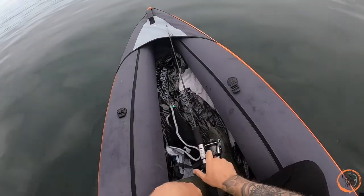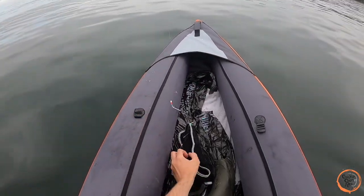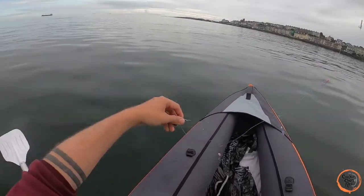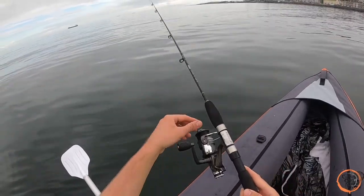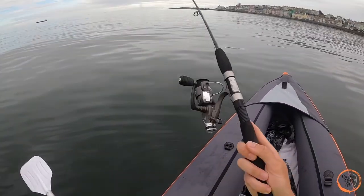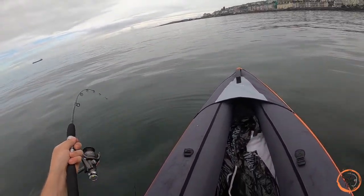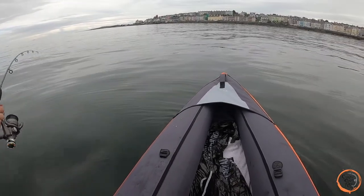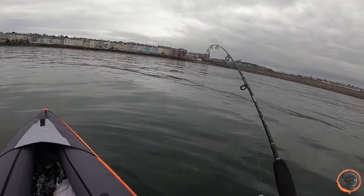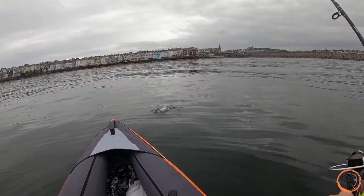The annoying thing with these short kayak rods — they're obviously great for kayaks because they're so small — but when you're trying to fish, see how high I have to raise the rod to lift because the trace is so long. Try and get off the bottom and then back to the usual up and down. Oh yeah — I'm on! I'll call you back. It's another three or four.